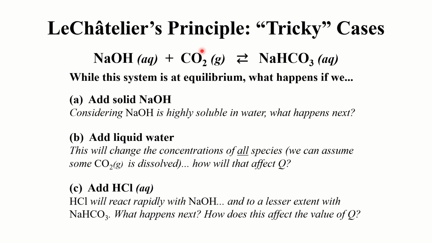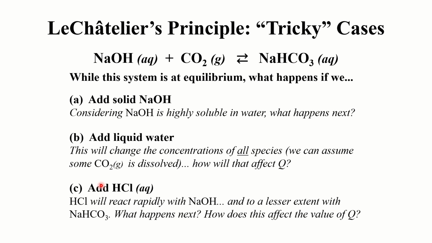Now, I'm going to go ahead and assume everything here is a coefficient of 1. The aqueous compounds are definitely going to be diluted, and the gaseous compound is probably slightly diluted here. So what I can probably assume is that the reactants are being diluted a little bit more than the products are. So basically, this would mean then that the concentration of the reactants is decreasing slightly relative to the concentration of the product. And so letter B, I would probably expect this to shift left just slightly.